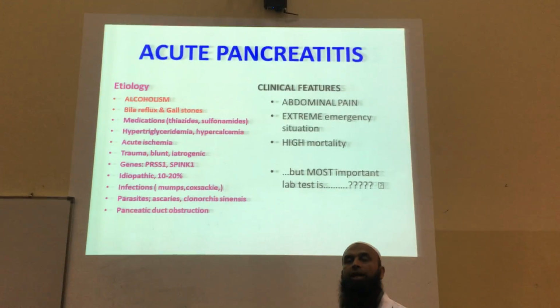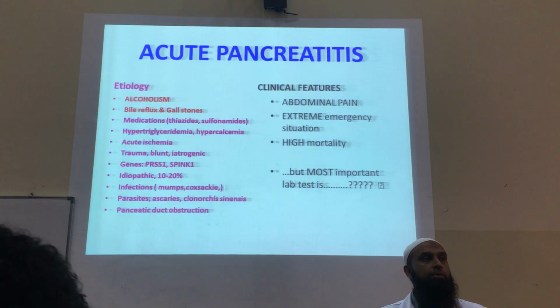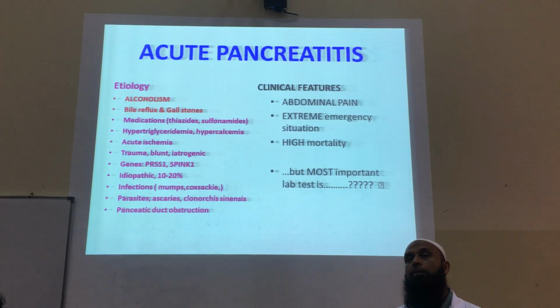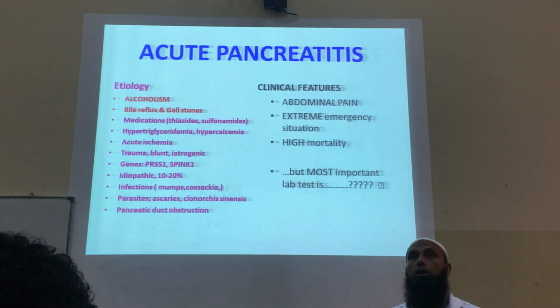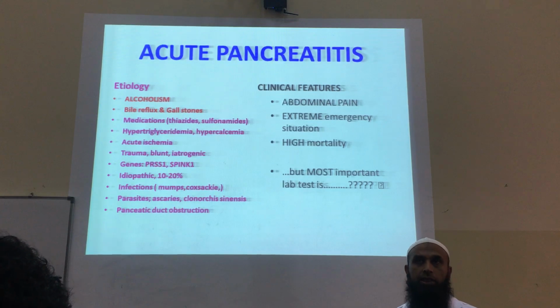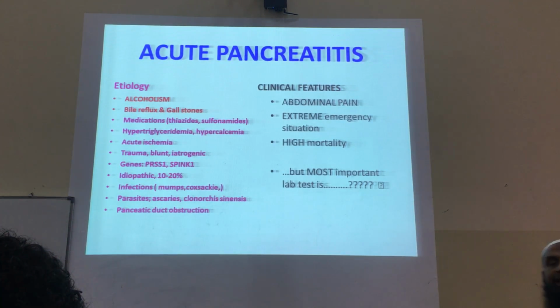So the cause of excessive damage or mortality is actually leakage of the enzymes, the lipases, the amylases, and these are digesting proteins, these are digesting fats. All our membranes are made of proteins and fats and lipids. So you can imagine that everything is digested by our own enzymes. This is called autolysis, breakdown of our own tissues. That is done by the enzymes which are released after blockage. So these two are the most important causes.